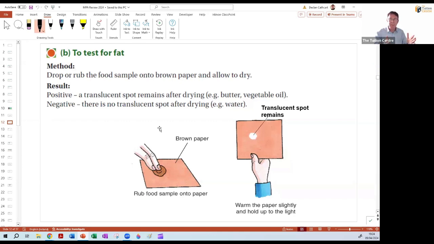Here's the thing. Both spots will be translucent. What does translucent mean? It doesn't mean that it becomes see-through. You can't turn a piece of brown paper into a window by smearing butter all over it, right? It does become translucent, though. Translucent means that you can see light through it if you hold it up to the light. You'd get a translucent spot if you put water onto brown paper too. Try it. But the difference is you need to allow it to dry. That's key. You need to allow it to dry, and then the control spot, the water spot, isn't translucent anymore. But the greasy spot will be.